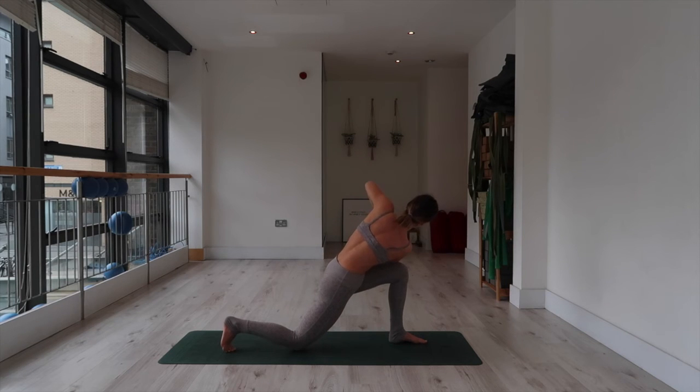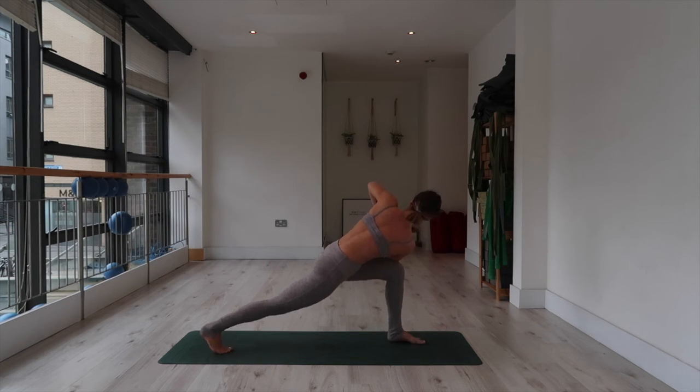If you need assistance, you can always use your left hand to bring the right elbow to where you need to get the twist. Twisting your heart toward your hand, rolling that left shoulder back to open the chest. Pull your belly in away from the left thigh. If you want, you can lift your right knee. Don't worry if you wobble. Find a drishti point perhaps for the gaze. And remember to lift your right quad so that you are really activating the leg.